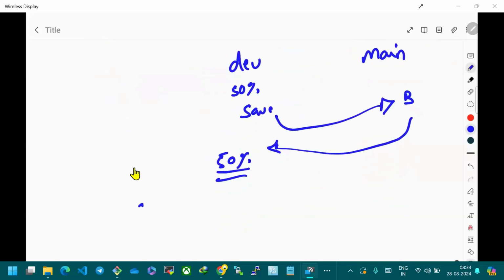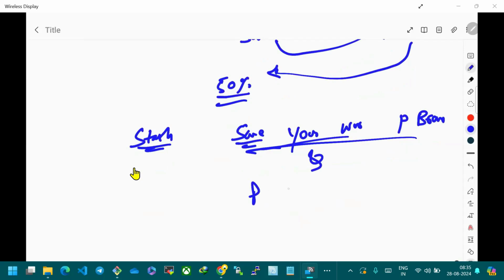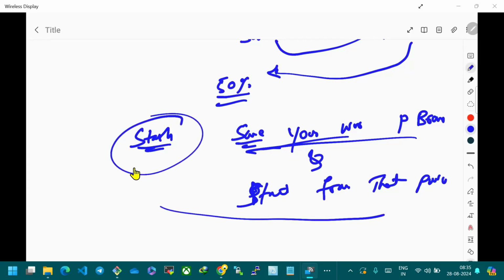So git stash is a command which is used to save your work, and you can come back at any point of time and start from that point onwards. That is the meaning of git stash.